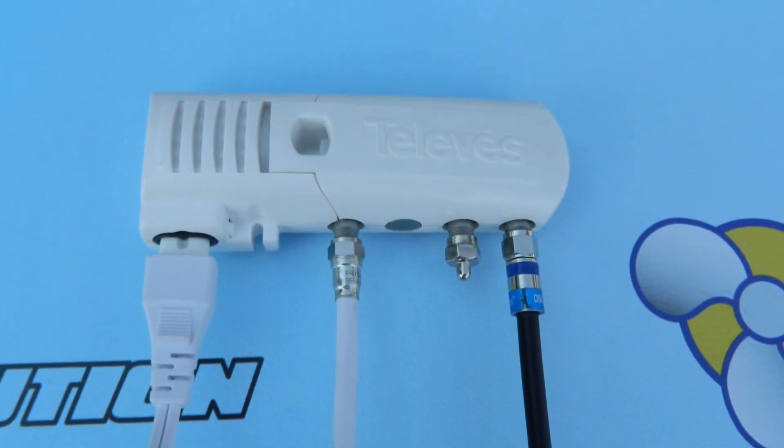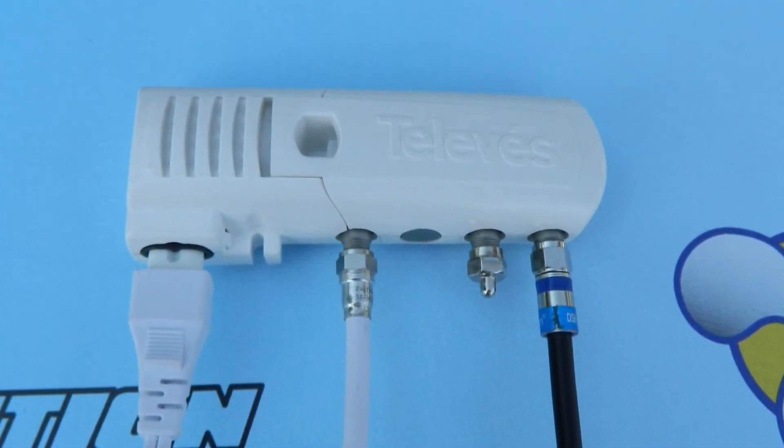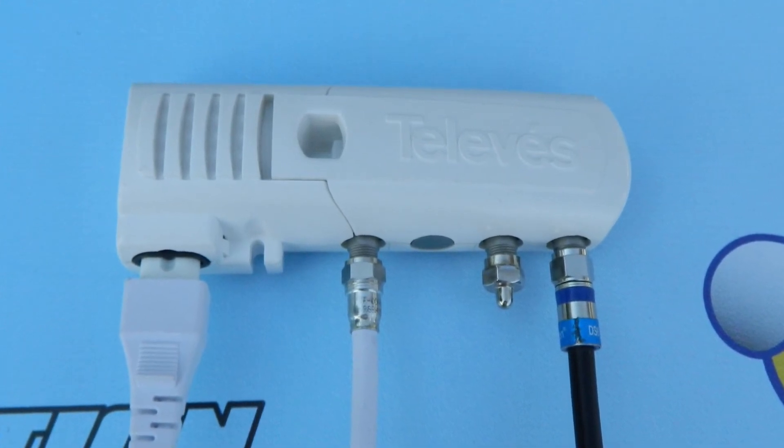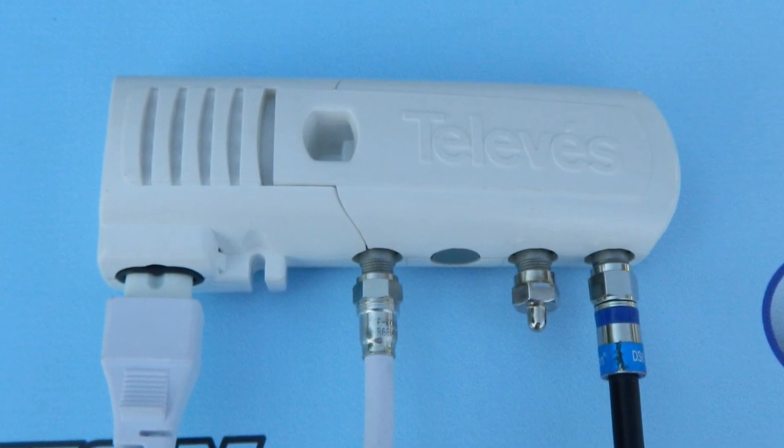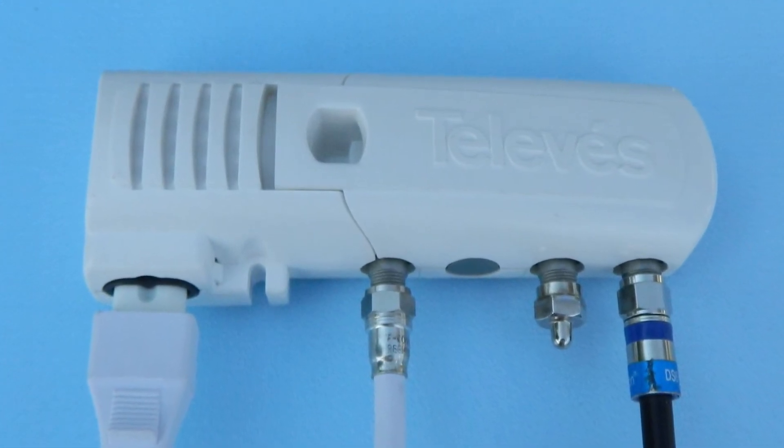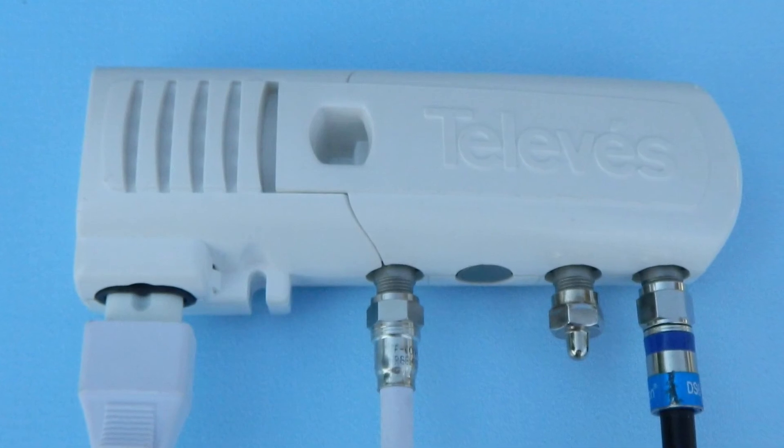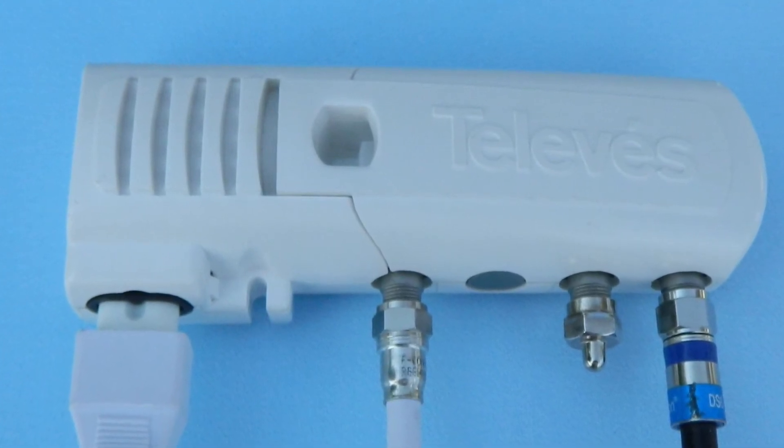Connect the power supply unit up like you see it here. The plug doesn't go all the way in. It just looks like you see it here. The white lead on the left, that comes from the antenna. The black one on the right, if you're only using one TV, go in through the right-most port. And I put a terminator on the center one, even though it's not necessary. It's self-terminating. But I don't like dust.